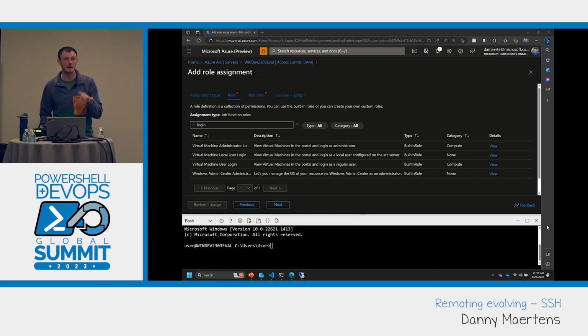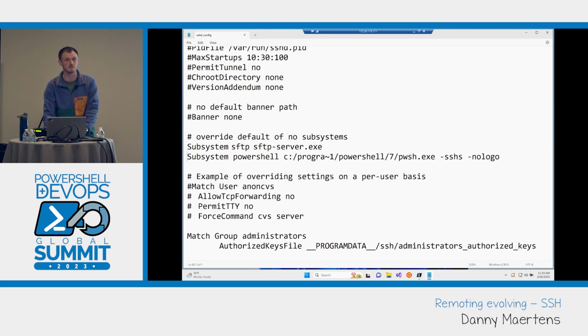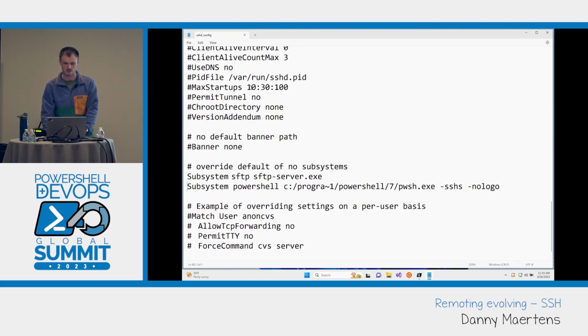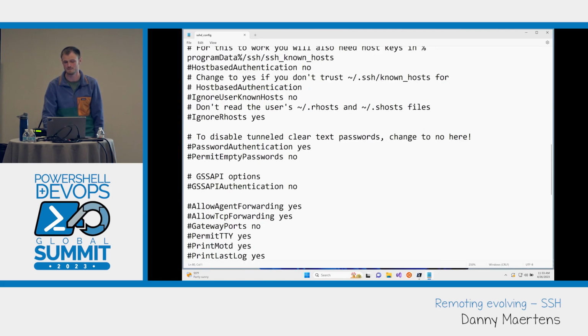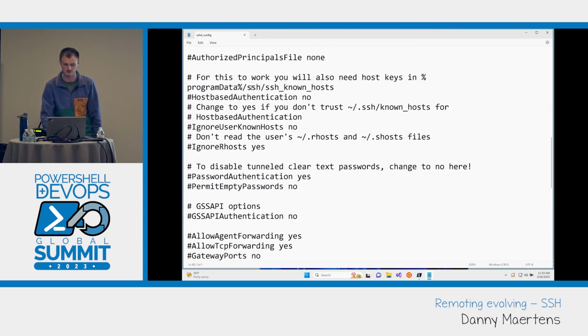Can you turn off using a password? Yes. If I go back to this pretty sshd_config file, there's a ton of options in here. If people have questions on any of them specifically, I will happily go through that. But right here, PasswordAuthentication is defaulted to yes. You can put no and uncomment it, and it's going to yell at me. Question?